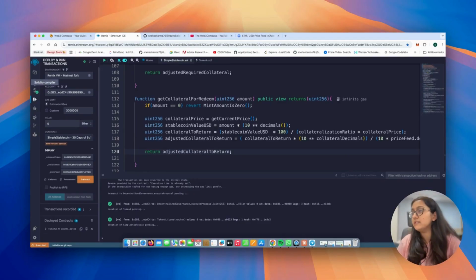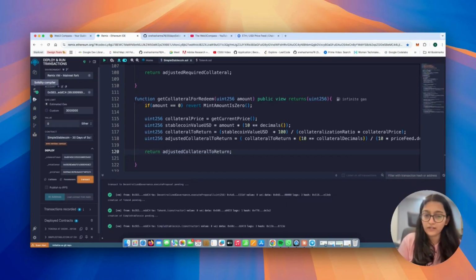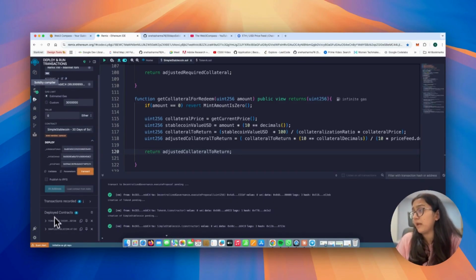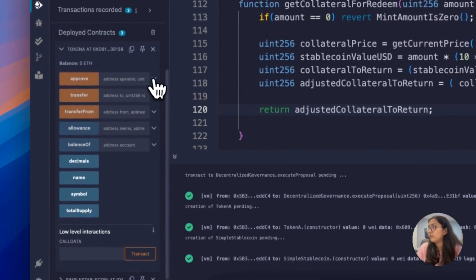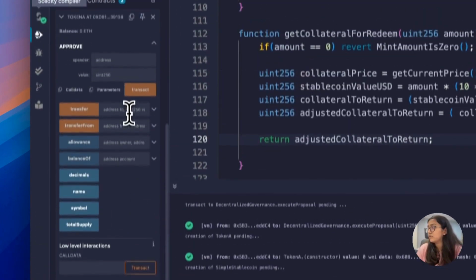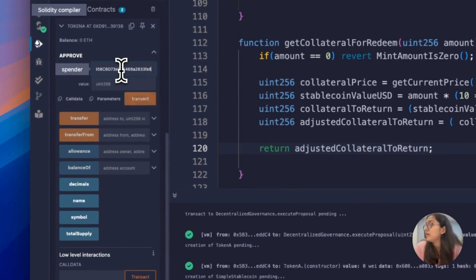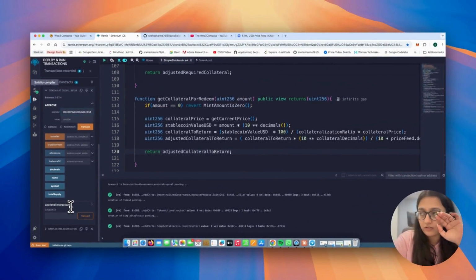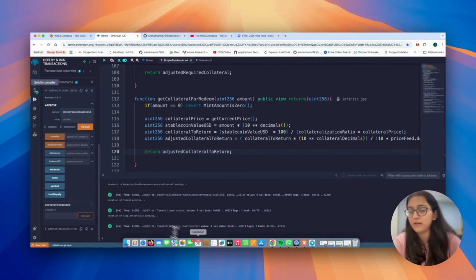Okay. So now once this deployment happens, it's time to interact with the deployed contract. Once we have the contract address for the stablecoin contract, we will go to my token contract and call the approve function, give the address of our deployed stablecoin contract and the amount of tokens that we want to approve. Okay. That is how we're going to let it spend. So here's token A, here's approve, there's spender, so there's copy here. This is the address. So we're giving the stablecoin contract address the approval to spend the value.